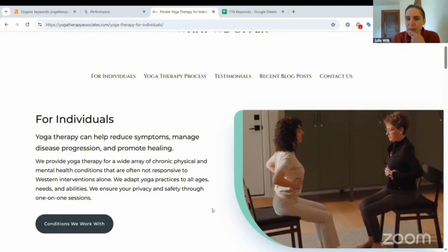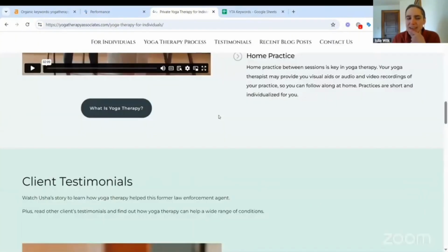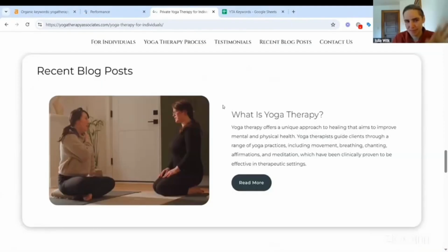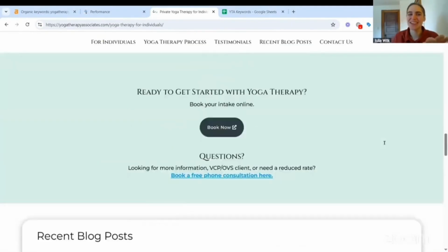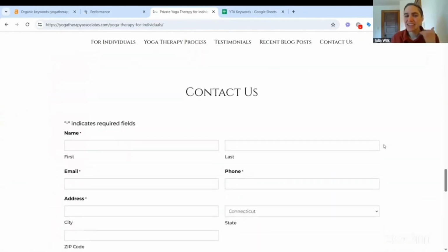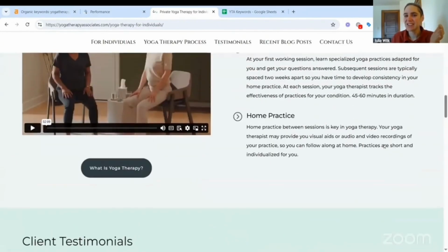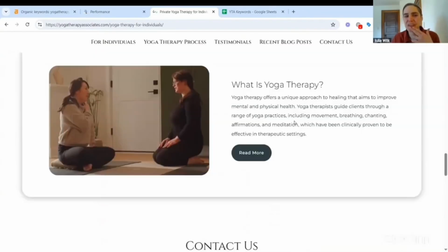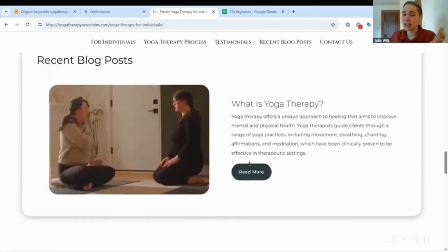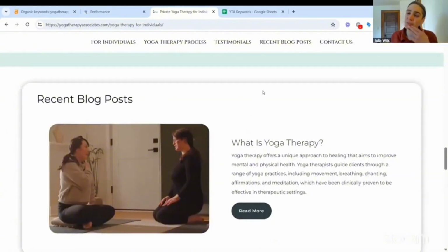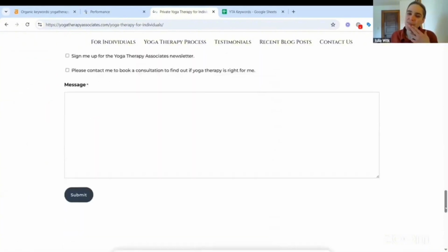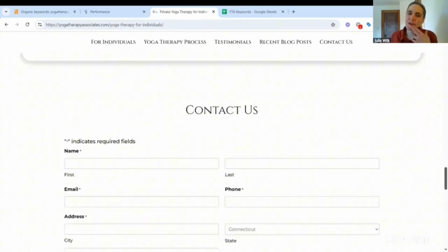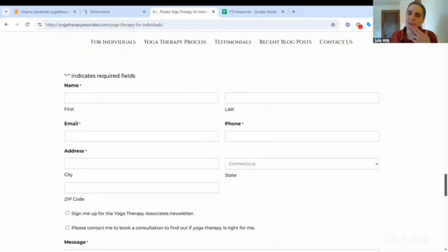The other thing is you have a nice blog roll at the bottom of a page. I always like that, because if they haven't clicked on anything yet, they get a chance to explore and you leave them with something to do. I might move the contact section up above the blog posts, because this is your primary ask. We actually want them to book with us.